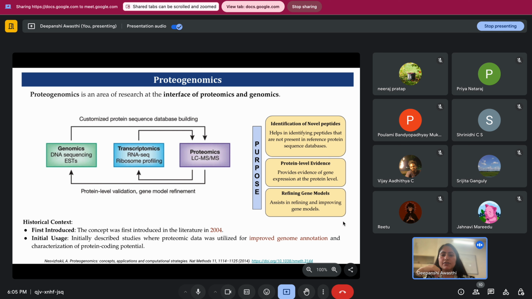So now, how can we refine gene models? Previously, certain transcripts could not be identified, which are now identified with the help of transcriptomics. They might have certain exons which were skipped in some of the transcripts, or we can say the proteins, which were experimentally identified. So before moving forward, I would like to give you a brief light on the topic of how a gene gives rise to multiple transcripts or multiple isoforms.